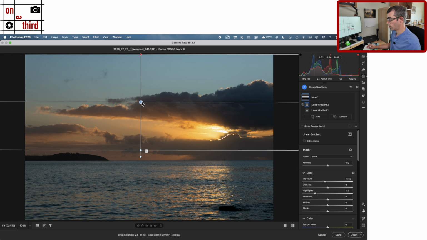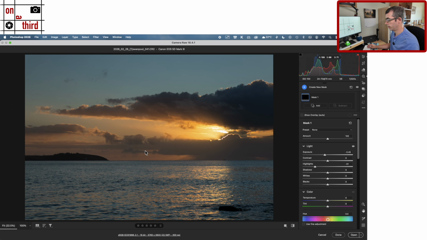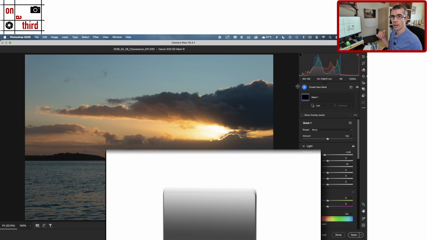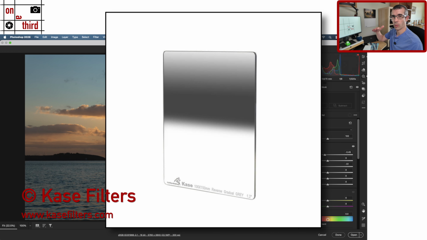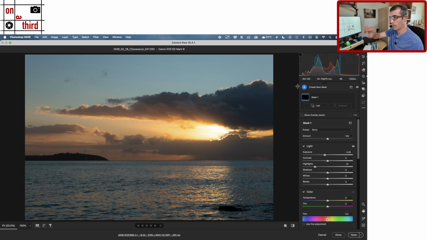But with this new tool, it's even easier now. I can see quite a few uses for this, but particularly sunrise, sunset. And you can actually buy a reverse ND grad filter where it goes dark from the top and then clear at the bottom for this purpose, sunrise, sunsets, but being reversed, it is not as dark at the top as it is in the middle, so that where you've got that typical sunset, sunrise location on the horizon, it's darker there.